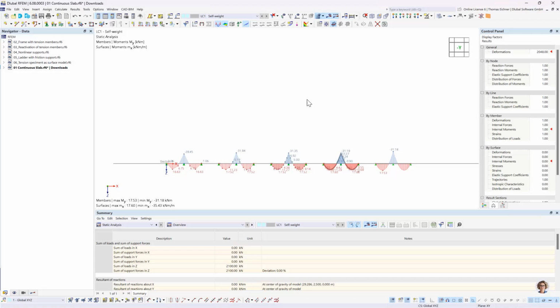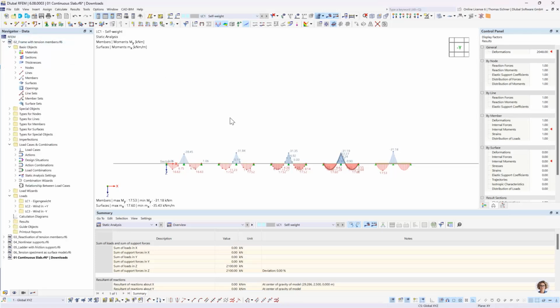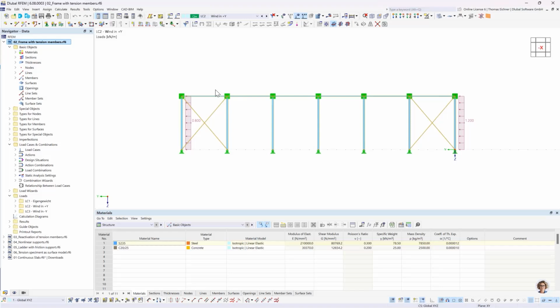I prepared some models already, so this is something you can just watch right now. So we have right here a frame with tension members. What does it mean? That means we have nonlinearities.